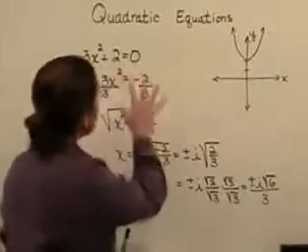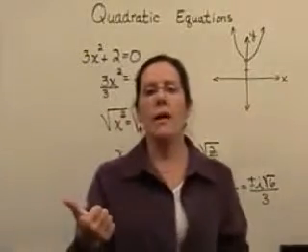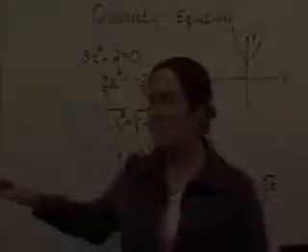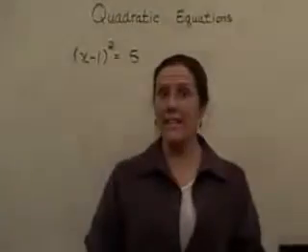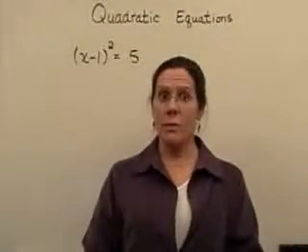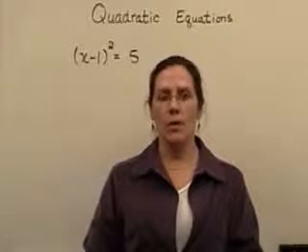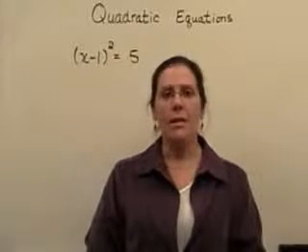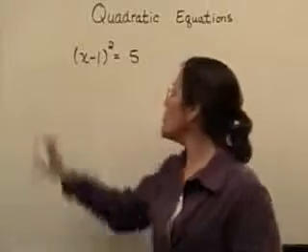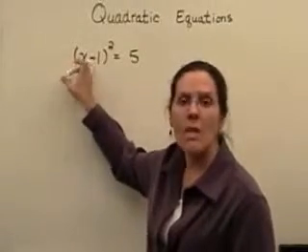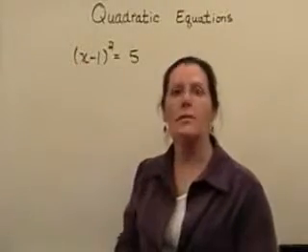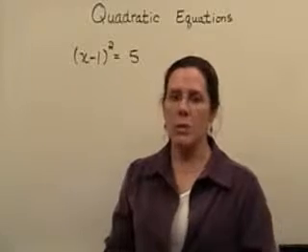You must either use this method, completing the squares, which is next, or use the quadratic formula. We're going to take a leap in this problem in that we have on the left-hand side of this equation a binomial squared. If you FOILed that binomial out, if you multiplied x minus 1 times x minus 1, you'd have x squared minus 2x plus 1.